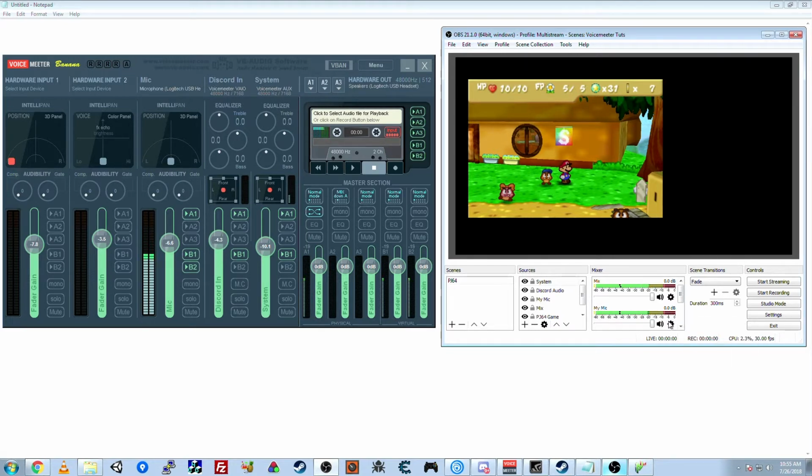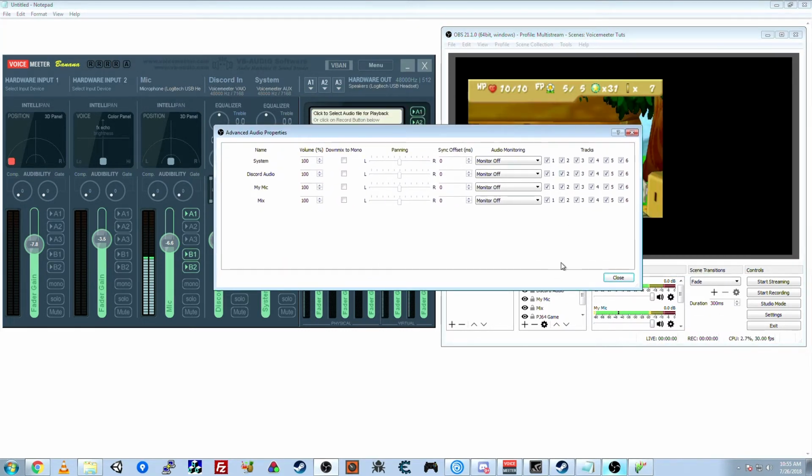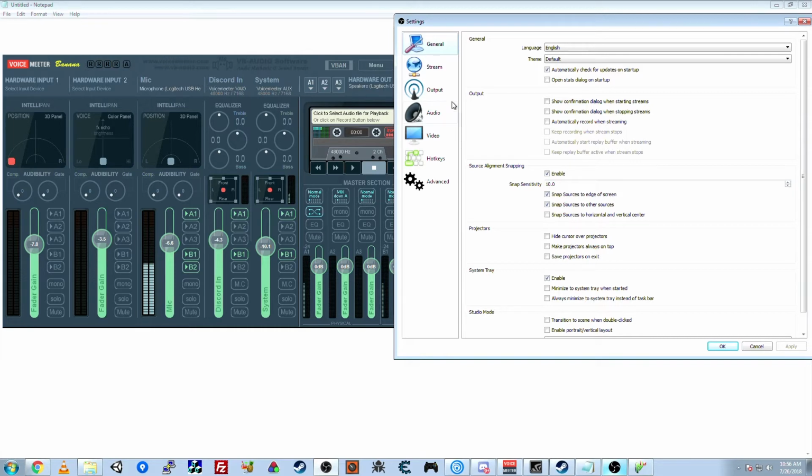And if you're doing a recording and you want these all on separate tracks, what you have to do is click the little gear, go Advanced Audio Properties. These are probably sending to all tracks, right? So what I like to do, in the vein of professional audio, simulating that workflow: mix on one, and I usually put my mic and then my friend's mic and then the system. So you'd have 4 tracks there, and you would have to set that in settings here.